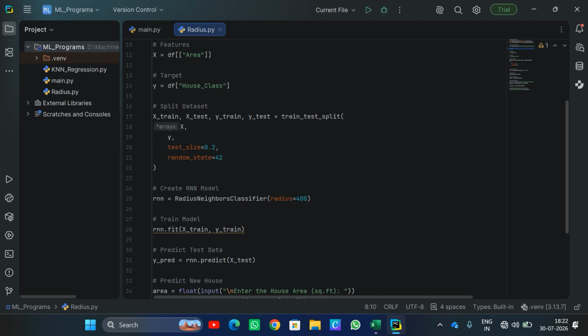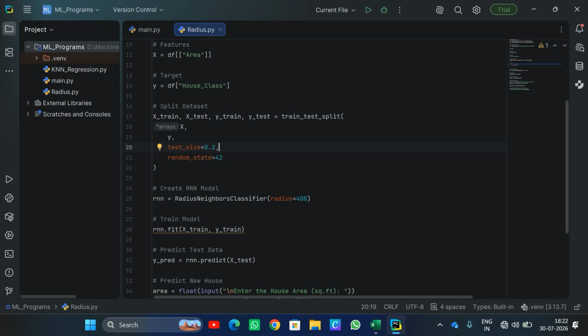So we have to use a function called train underscore test underscore split, and here it takes parameters: one is x, another one is y, and another one is test size. Here we have given test size as 0.2. That implies 20% is the testing data, and the remaining 80% is the training data. It will automatically split. It will take randomly some 80% of the data from the data set as training data, and the rest of the data will be considered as testing data.